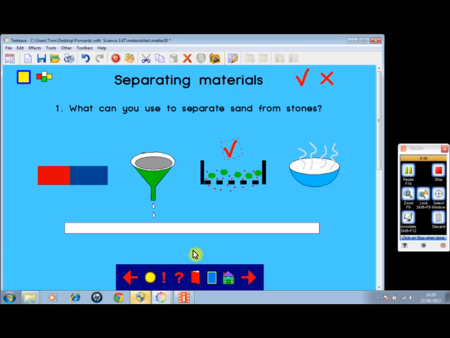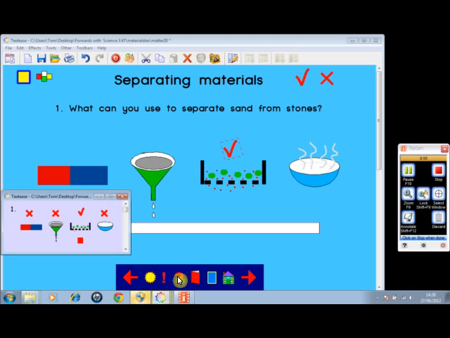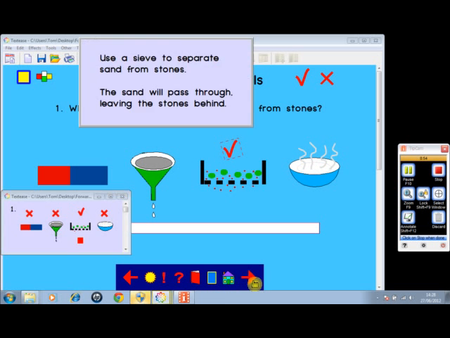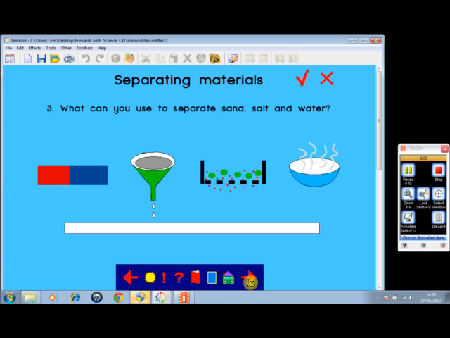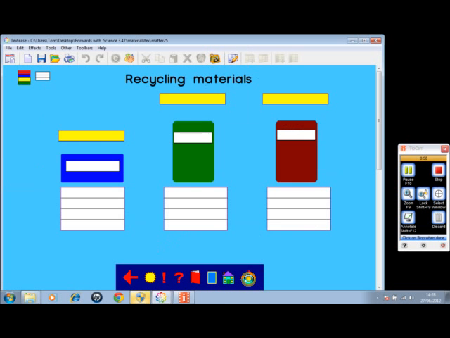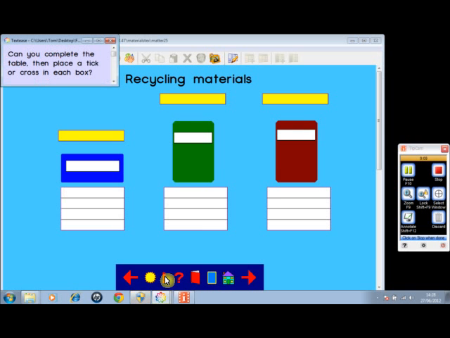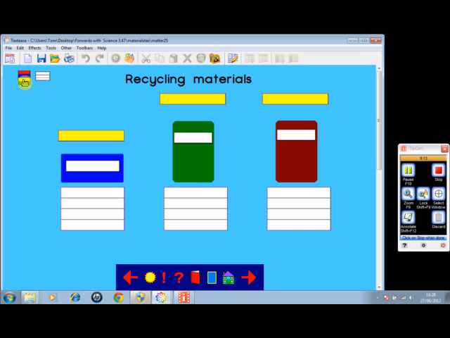We think that might be that one. Let's go on to here and see if we are right. Yes, we are, and we click on there, and that gives us a little bit more information. And here we go all the way through that one. Importance of separating. Recycling materials, so this is quite important. The children can write down what they think they should write there, what they should have in each one of the bins. And here we've got, can we complete the table? No, that's a wrong one for there, we'll have to sort that one out.